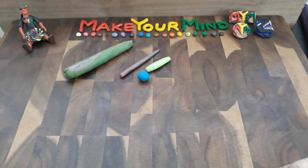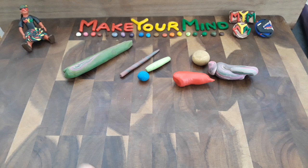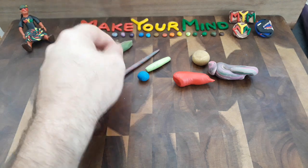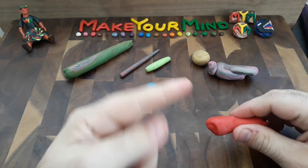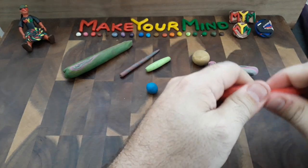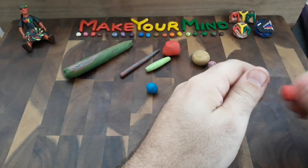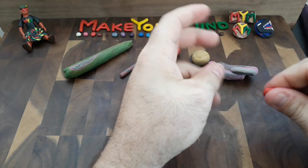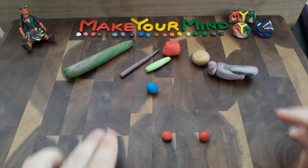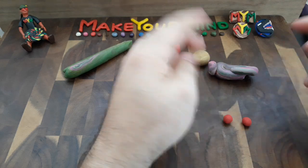These are a bunch of mixed colors and iridescent colors that I had lying around that I think I'm going to end up using for this next sculpture, and I'm going to continue to make it essentially as I go. I have a picture that I'm using for reference on my desktop right over here. For those of you who don't know what this sculpt is, I'll be giving hints as I go along. It's good to be back making these sculpture videos again. I've missed this.